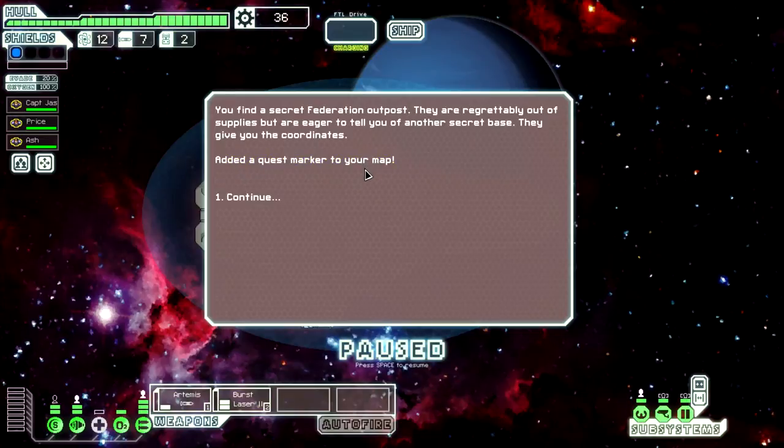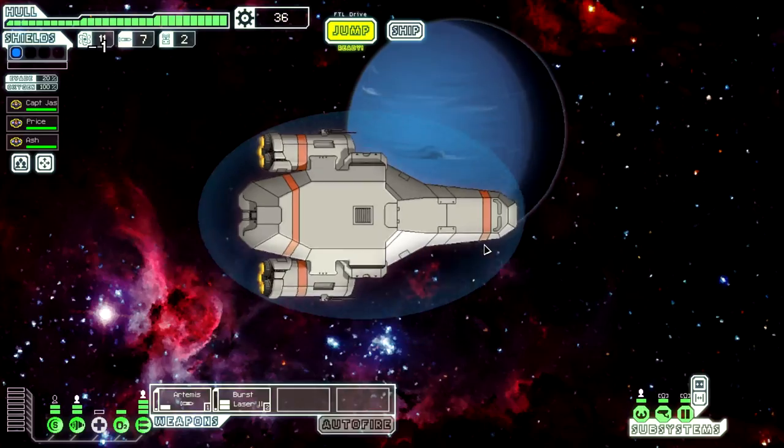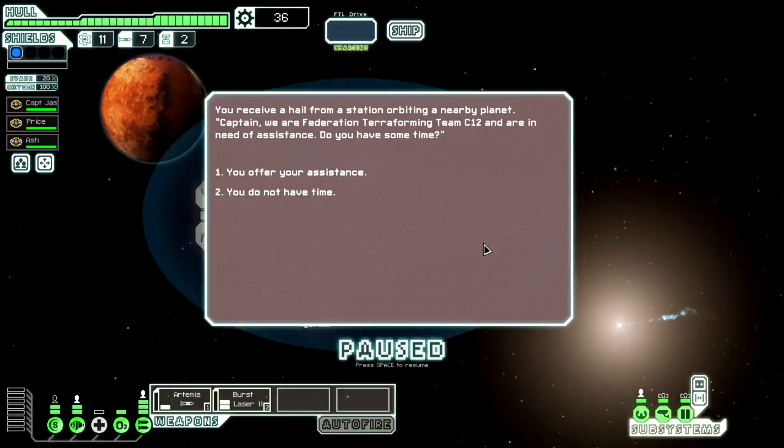Yeah, going down there. You find a secret Federation outpost, and they're regrettably out of supplies, but are eager to tell you another secret base. They give you the coordinates. Nice. Okay. That was weird. All right, so yeah, go down there, go up. If you go through the nebula, it'll slow down the enemy. All right, so let's see.